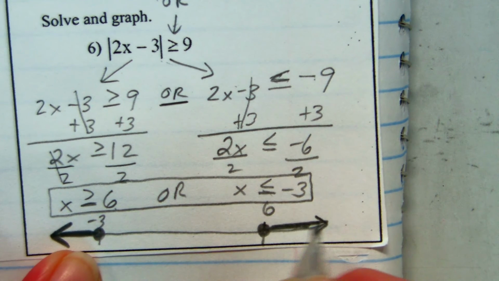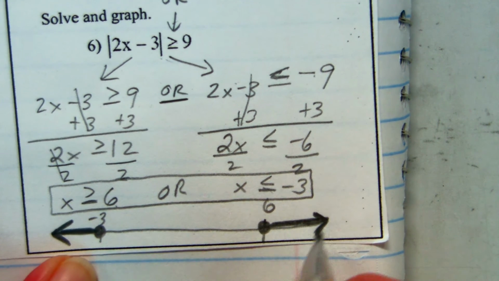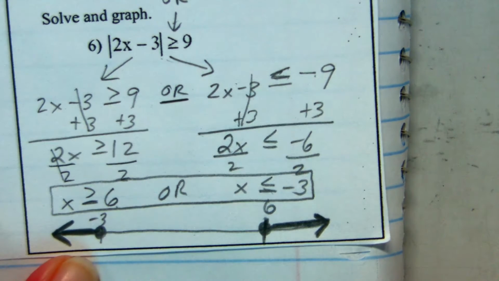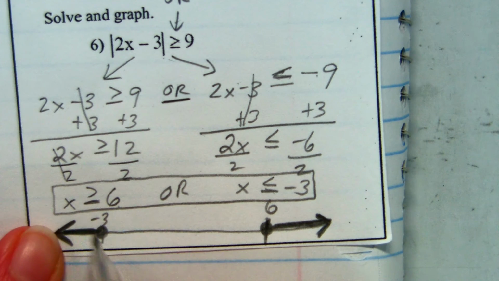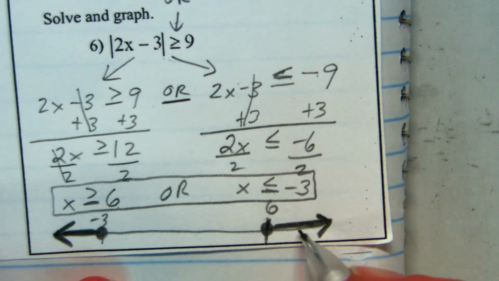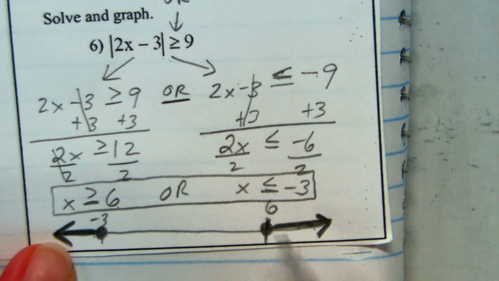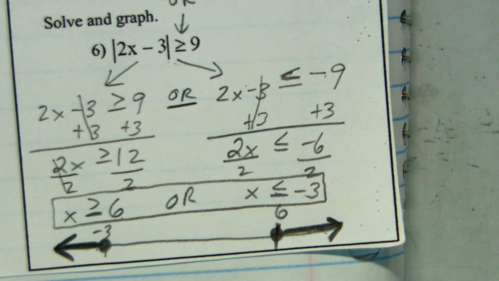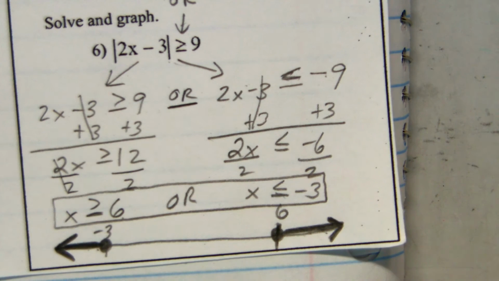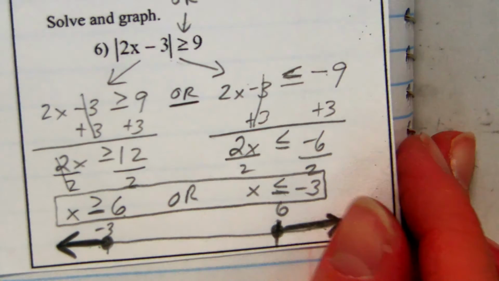You guys are going to have number lines on your papers already. I'm just making simple ones so we can get through this relatively quickly. And so it's either less than or equal to negative 3, or it's greater than or equal to 6. And on those ors, usually you get those 2 pieces, unless they end up overlapping, and that's when you end up with all real numbers. But usually you just have those 2 pieces like that. Okay, 2 more.